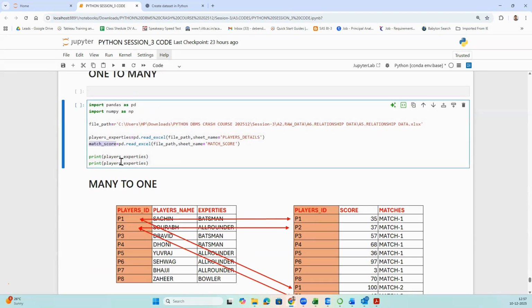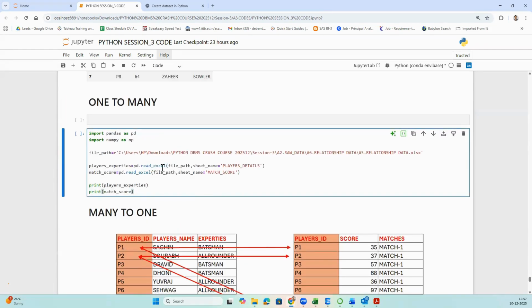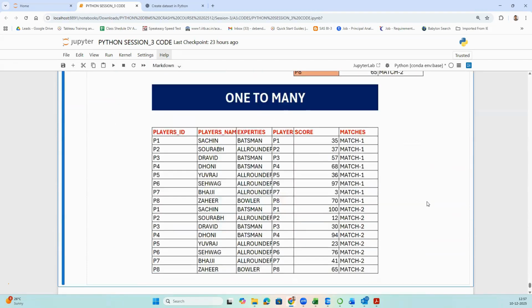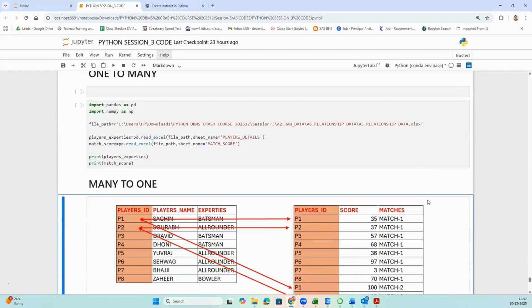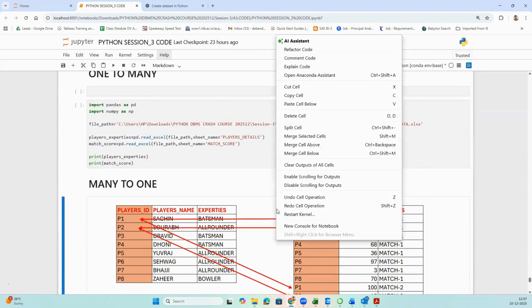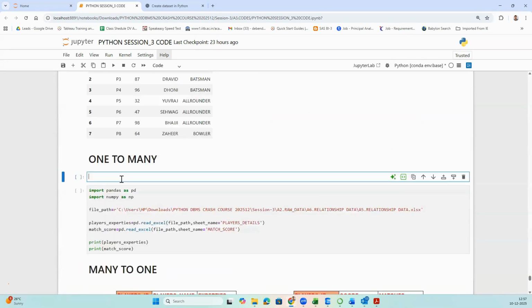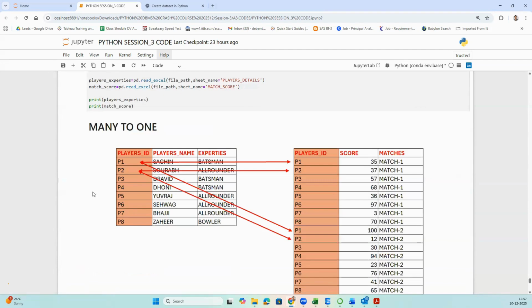Now this should be taken one step up, copy, paste it here.